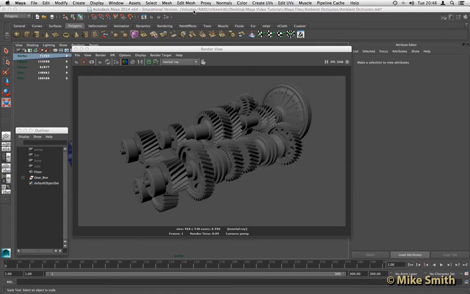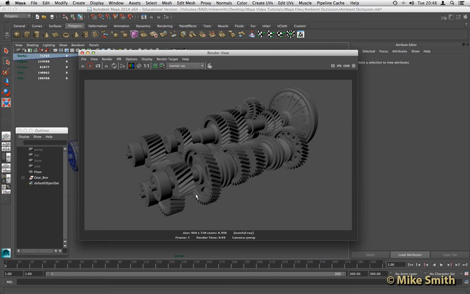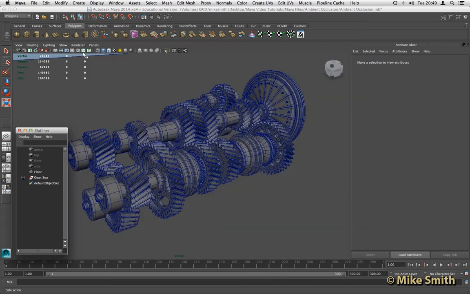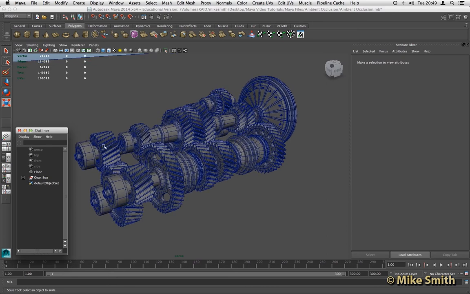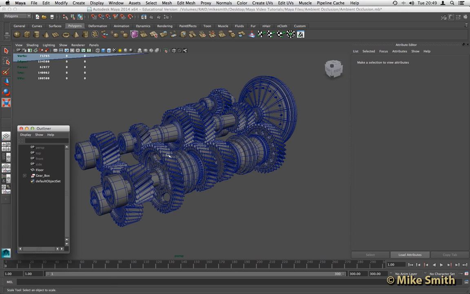Now you can see inside Maya here, this is a render just using the default Lambert material, that's Lambert 1, and you can see it looks quite dull, it's boring, there's no real contrast there. So we'll add the ambient occlusion material. To begin with, make sure as always your project folder is set up, your scene is saved, and we need our outliner open, and we need our attribute editor open, ready to use.